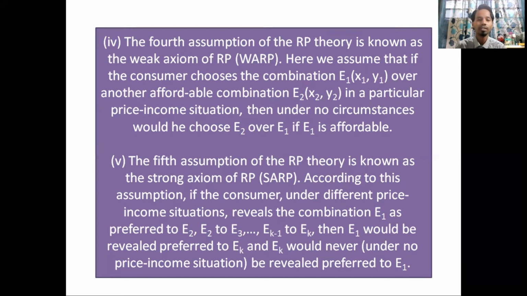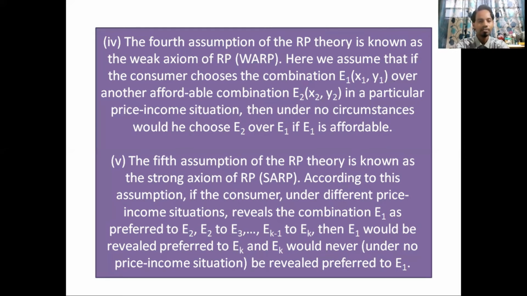But in the fourth assumption, you are not, because there is a price tag put. But here below, there is no price tag put. That's what an example I can set. If there is no price tag put and all the products are homogeneous, you are comfortable to choose anyone or similar kind of looks, then you prefer to choose any combination. It's not that you are forced to choose only E1 according to your preference.